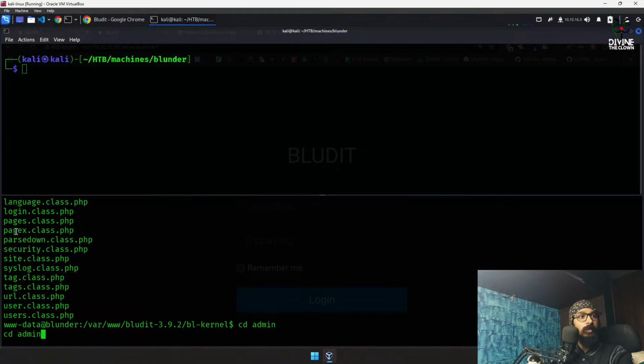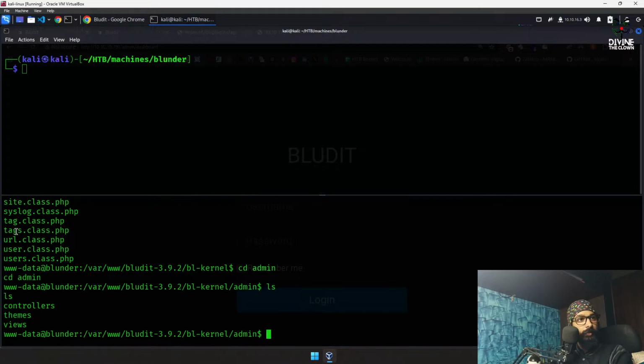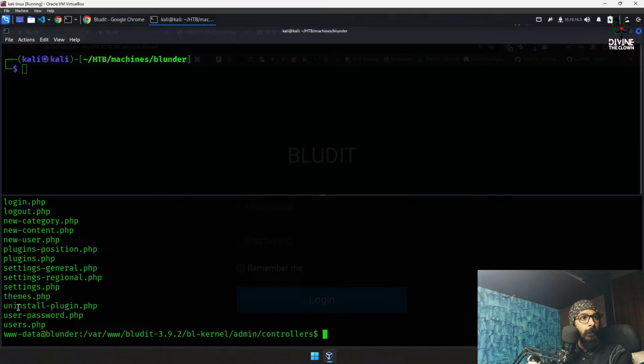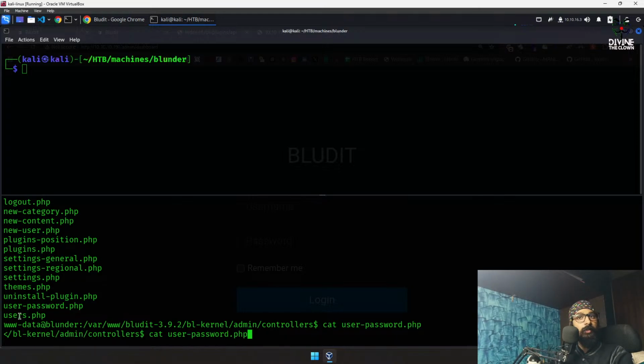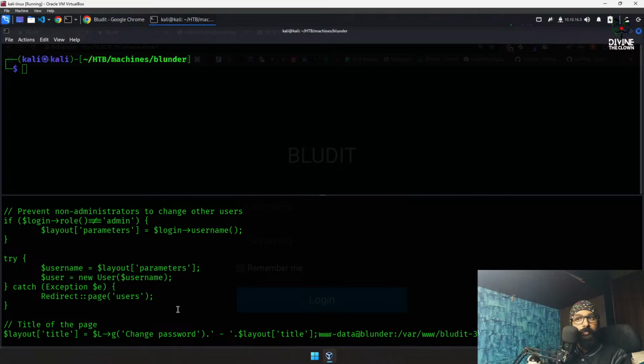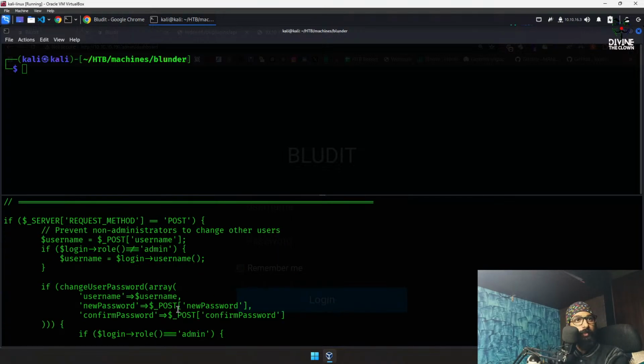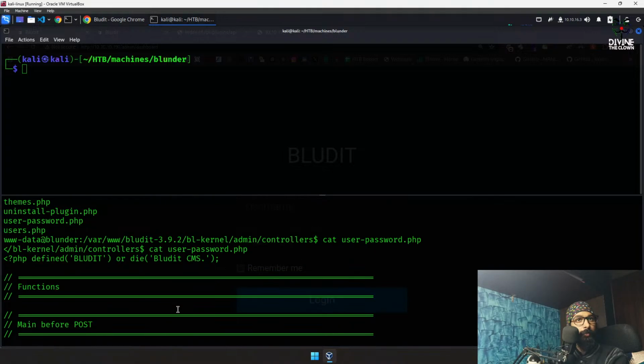cd admin, ls, cd controllers, ls, cat user passwords. Okay, there we go. Let's see if this holds any password in it.